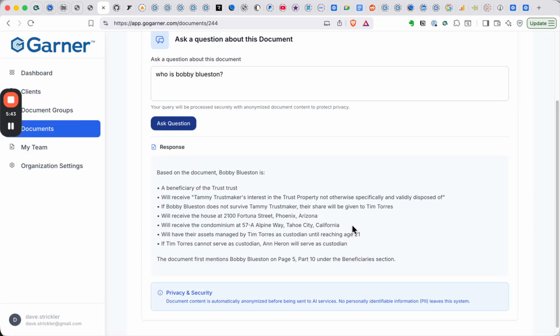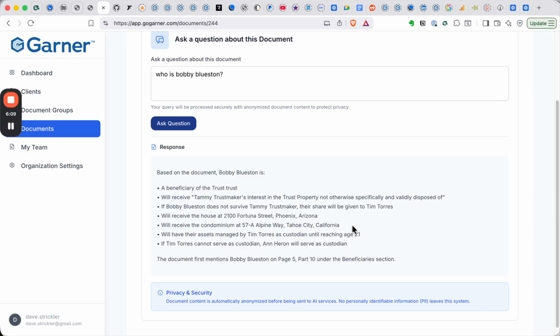So you could say, what happens to Bobby if Sally dies in the state of Arizona? Of course, these wills are typically state by state based, but it will go out and search if there's anything unusual. We always recommend that you have a lawyer confirm anything, but this is a quick way to get some interesting information out of the document itself while you're referencing other things.